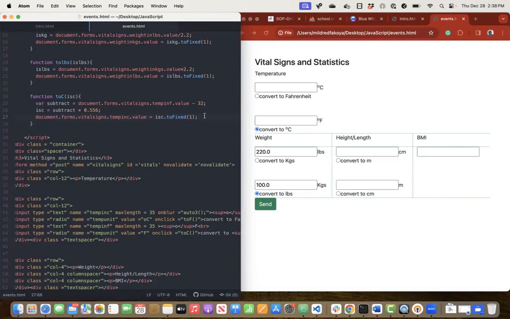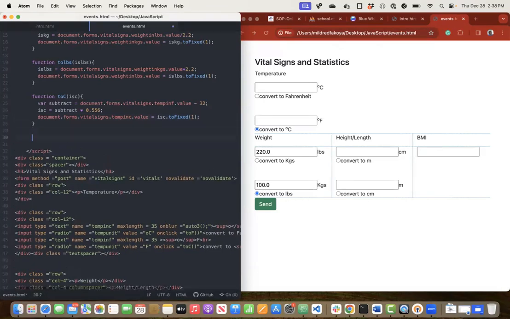So we have created a function that will convert anything in Fahrenheit to Celsius. So let's create another function that will convert to Fahrenheit.